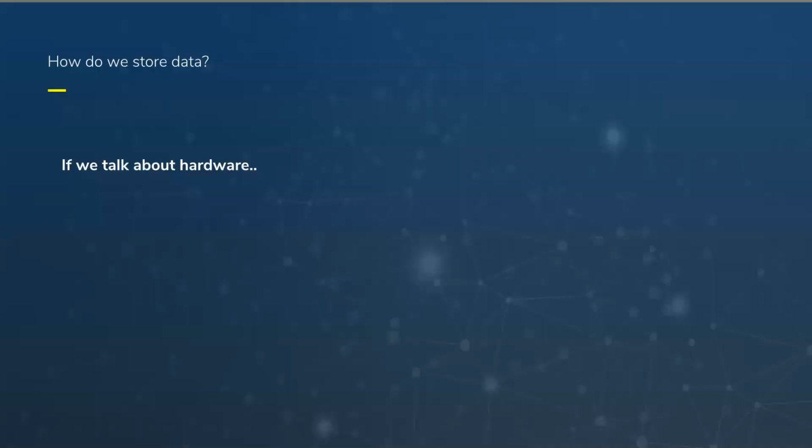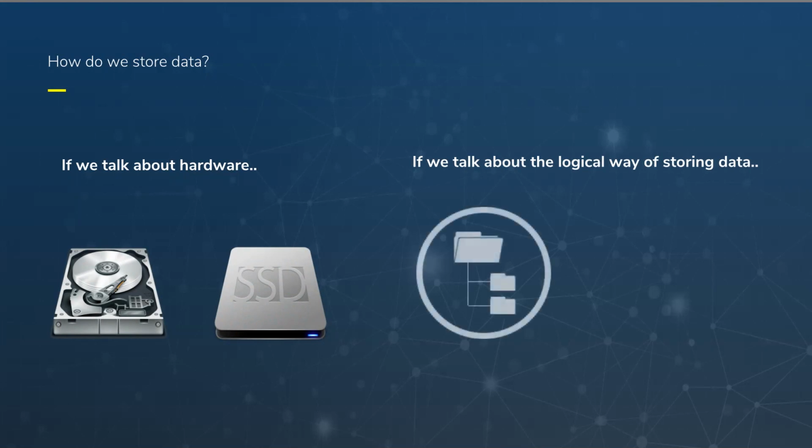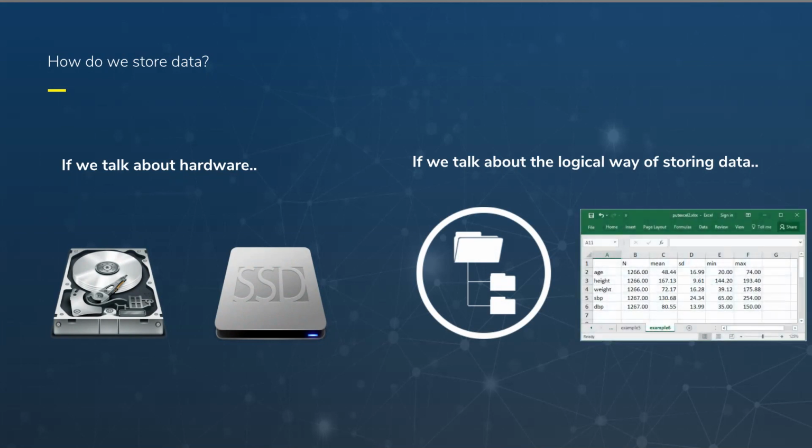So to start, I would like you to think about the following question. How do we store data? If we talk about hardware, we may store the data on hard disk or on solid state drives. On the other hand, if we talk about the logical way of storing data, we can think about storing data using a file system, or we can store the data in a table in an Excel format, in an Excel file.